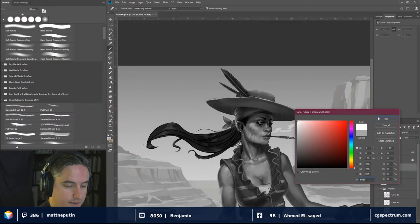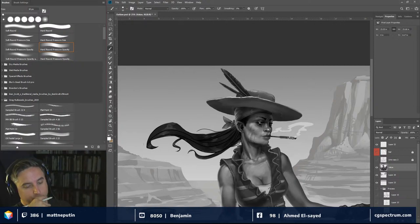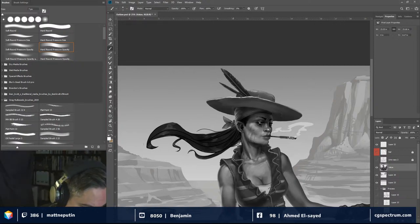So if I were to go in here all of a sudden and put a white hot spot on her nose or a speck highlight on her eye, we can really get some of this stuff overexposing fairly quickly, right? Feeling really bright now against that backdrop, which is a benefit to us because we want to be able to access that when we start to get to more of a polish on this.